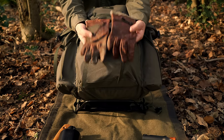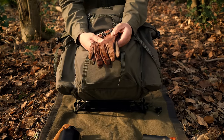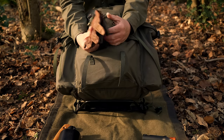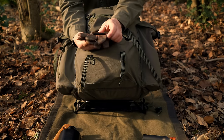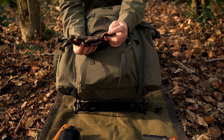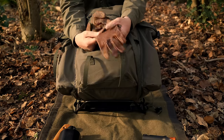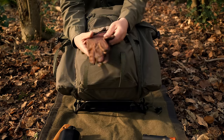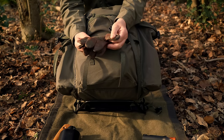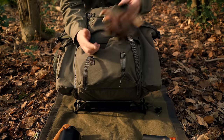First of all we have my Helikon-Tex Woodcrafter bushcraft gloves. These are soon to be replaced by a lovely pair of Crud Mulgs currently winging their way to me from Sweden. These have been an absolutely fantastic pair of gloves - I've had these for a good four or five years now. They have sustained a bit of damage to one of the thumbs because I'm left-handed and I do grab coals and hot pots off the fireplace with these. But they're still in good nick and once that thumb has been repaired you'll get many more years use out of them.